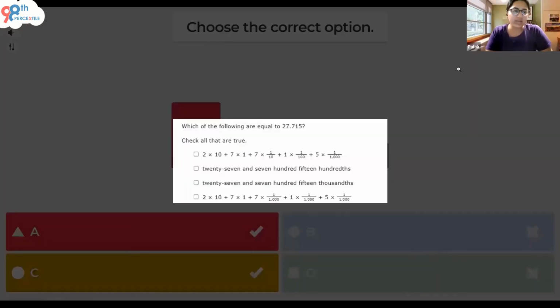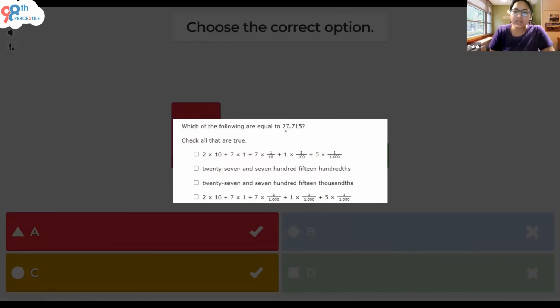So when we move to this question, we can see that over here we have been given different representations for this. Oh, I accidentally stopped sharing. Okay, guys, just a heads up, just in case you are not able to see my screen even for a second, please just let me know in the chat. Okay, so I can make sure that whatever I am saying, you are able to grasp.